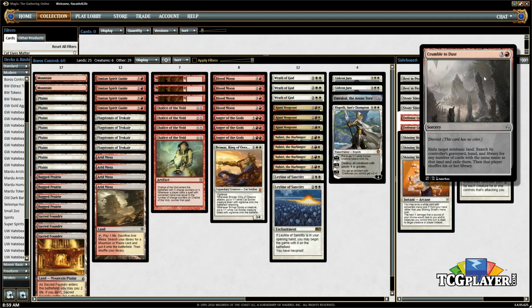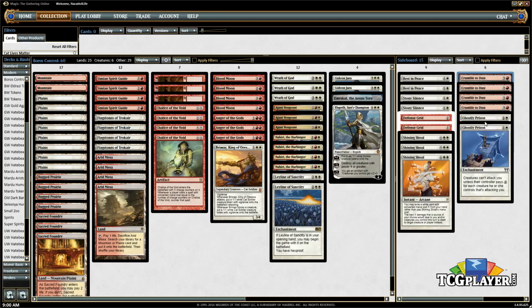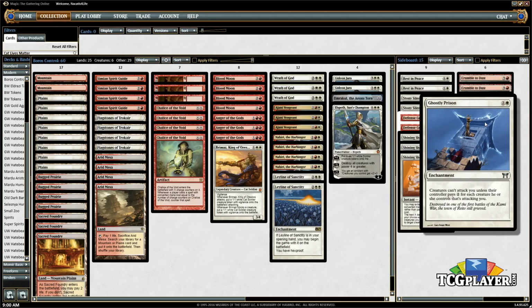Crumble to Dust is good against Valakut, good against Tron, good against any deck that's trying to build up and do something big with their mana. And Ghostly Prison is a card that I added as extra protection against decks that go wide. So like Merfolk goes wide, Dredge goes wide, Affinity goes wide, all these decks that just want to attack with a lot of different creatures.